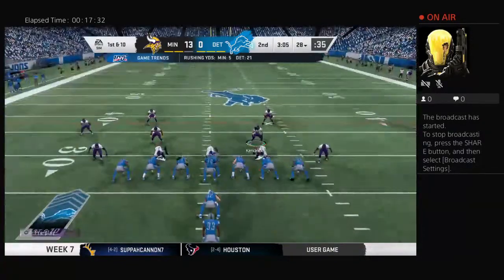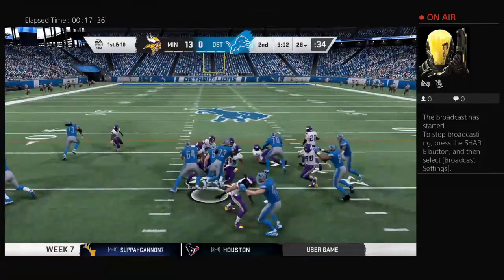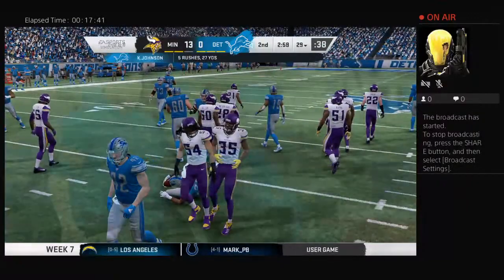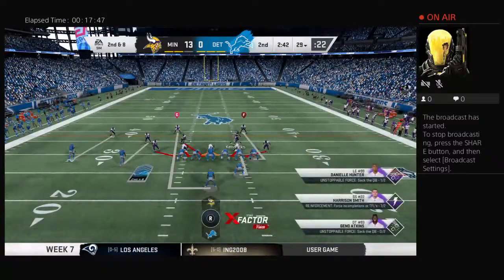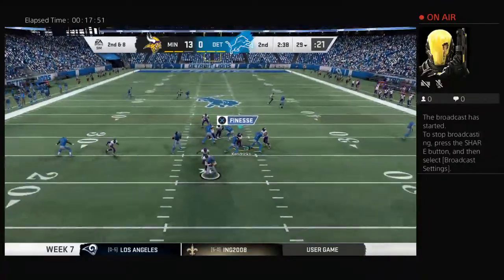Kenny Golladay making his way back onto the field with the rest of this offense. You better believe that he's well aware he has 0 catches right now, and they're losing, so he's probably a little hungry. And you know the guys on defense are aware as well. And they're really excited that he has no catches, but they're also worried, because a lot of times, that's like the ticking time bomb. The longer you hold him.